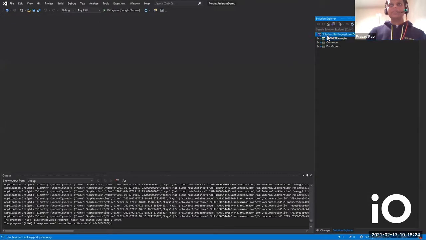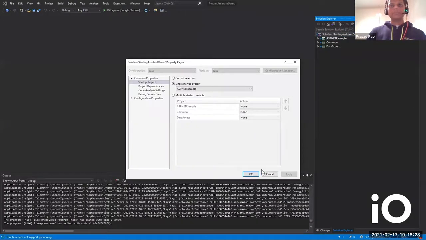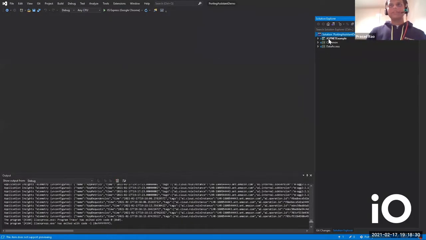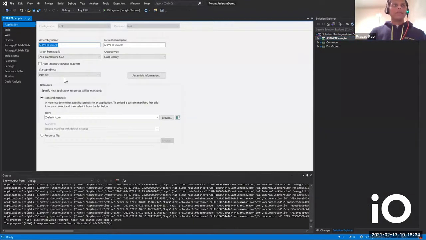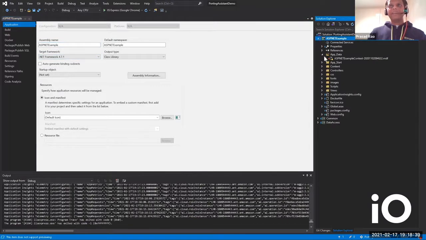I'm going to show you the framework version. So this is on the project file. This is .NET Framework 4.7.1. And I have the data here in the app data. I have the MDF file that it is interacting with. And if you have worked on ASP.NET MVC, you will be able to recognize this is a common pattern that we have: web.config, Global.asax, packages.config, and so on and so forth.